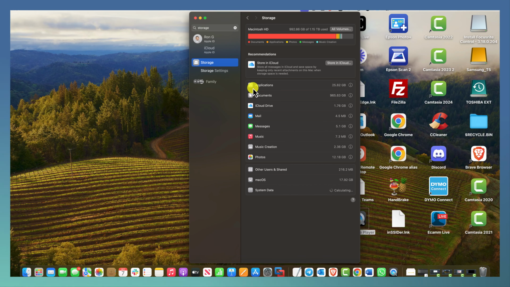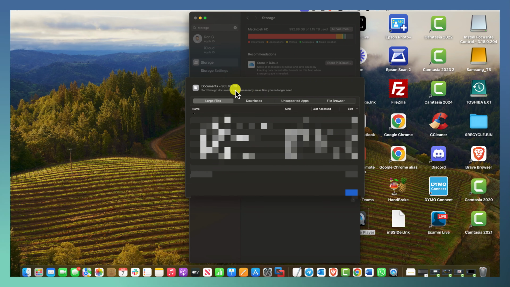And right now it's showing me that my documents folder is consuming the most amount of space. The second one is applications, but it's documents. Now, if I wanted to delete some documents, I could come over to the little eye icon, click on it, and now it's going to look at the large files. And now what I can do is I can either move it off storage, to a cold storage device, or I can just simply delete it.